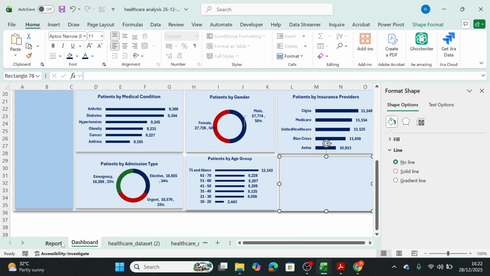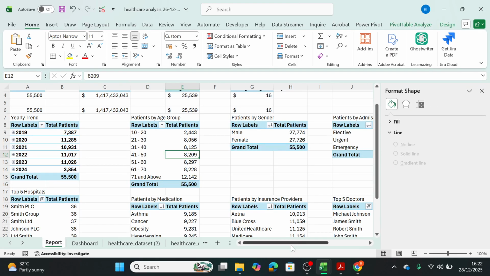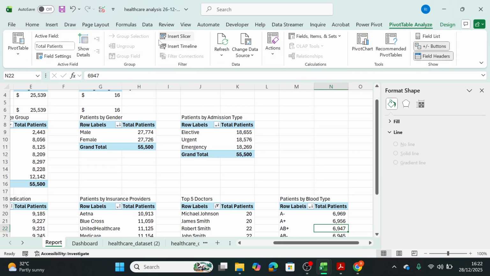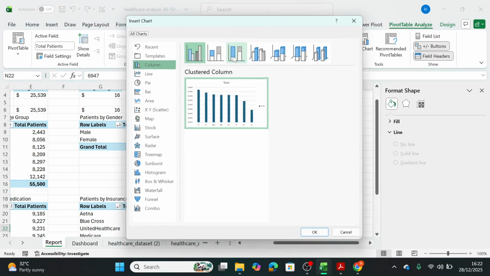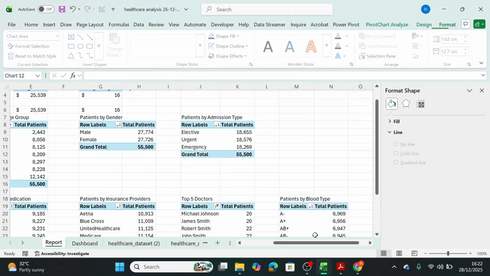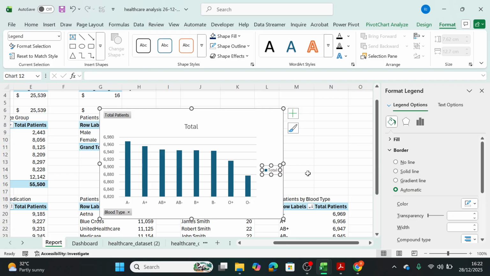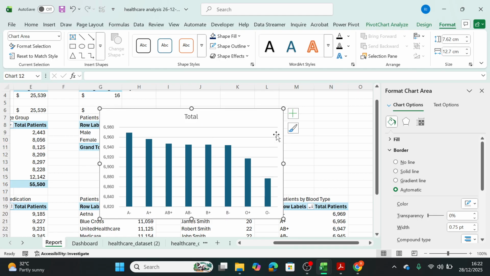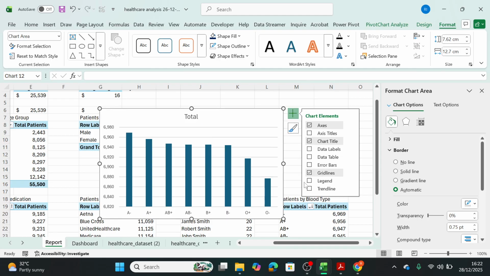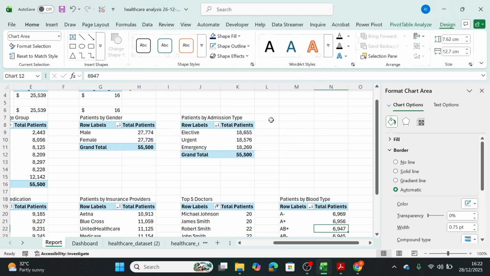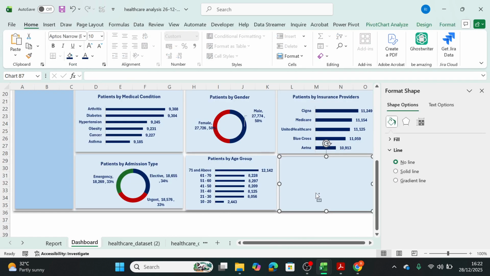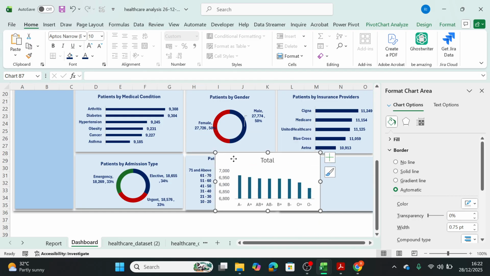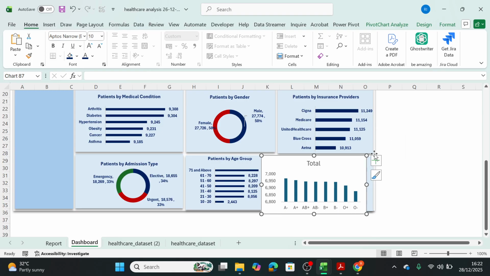So you see, and lastly we want to do patient by blood type. So you right click again, and this time around guys I want to use a column chart. So you come here and just use a clustered column chart. Remove all those things we normally remove, the buttons, the grid lines, you uncheck it. Control X to cut it and have it pasted here. To make it bigger, you have to resize this to accommodate the space provided. Close this area here.